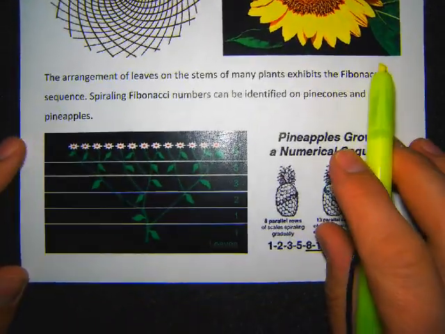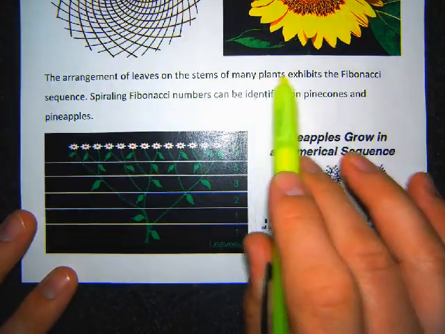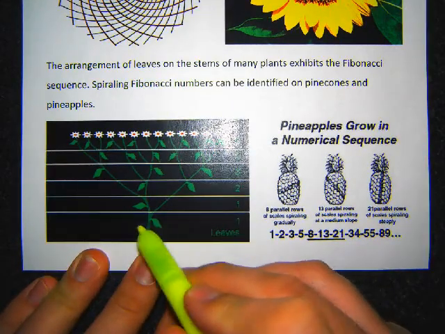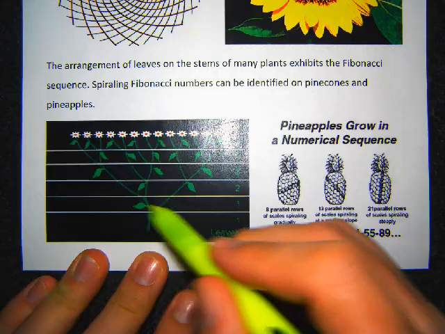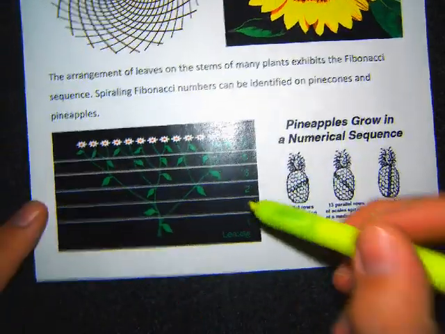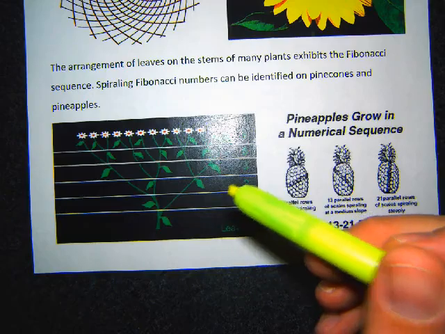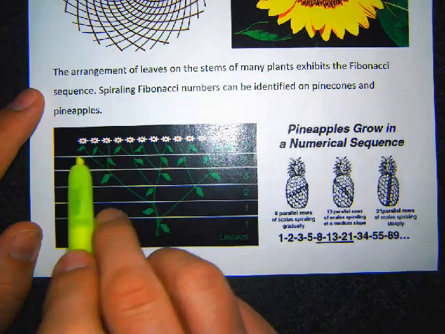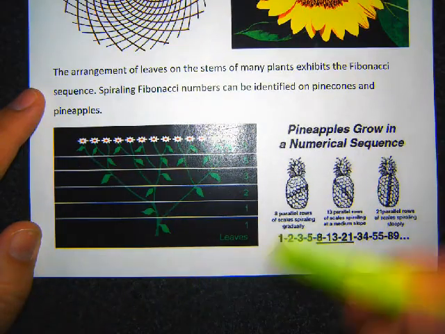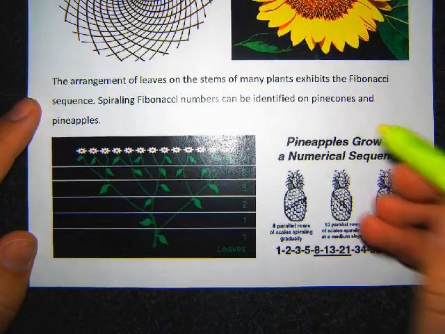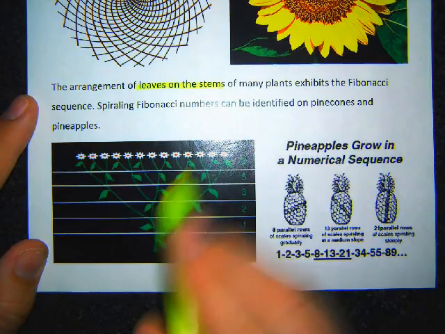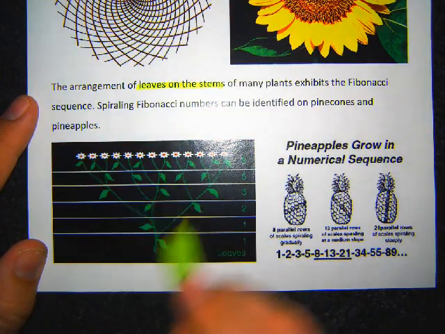Kind of crazy. The arrangement of leaves on the stems of many plants exhibit the Fibonacci sequence. So look at this one, we start off the first layer, there's one leaf, and then there's one leaf here when you get to 2 branches. When you get to 3 branches, then there's actually 2 leaves. When you get to more branches, you've got 5 leaves and 8 leaves. So if you look at the number of leaves, you can see this pattern, and it's actually the Fibonacci pattern. So the numbers of leaves on stems can be Fibonacci. This, I think, is a graph showing stinkwort, is the plant called.